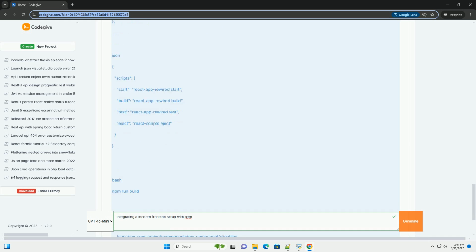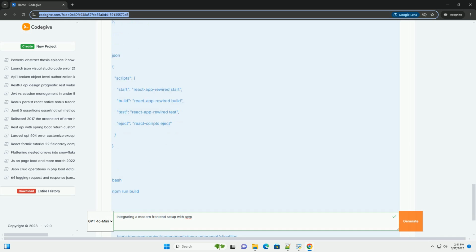In some scenarios, you might need to communicate between your AEM components and your React application. Custom events: use custom DOM events to trigger actions in your React application from AEM or vice versa. Example, AEM to React. 1. AEM: in JavaScript in your AEM component, for example in a client lib associated with the component, dispatch a custom event. 2. React: in your React component, listen for the custom event.